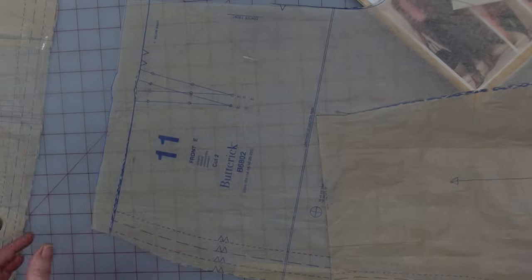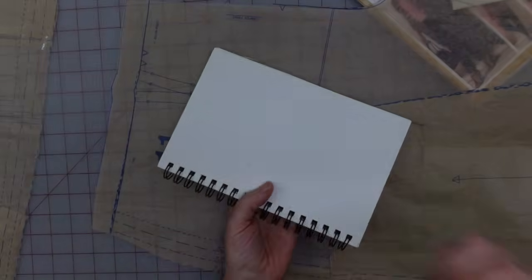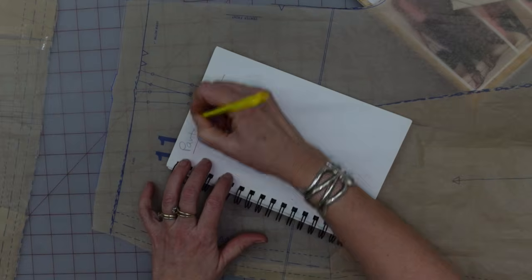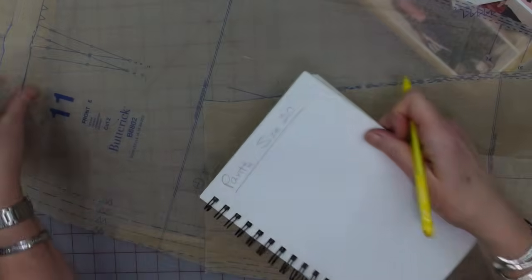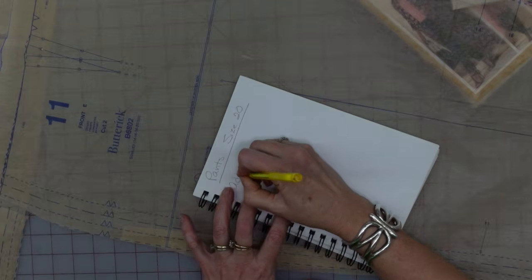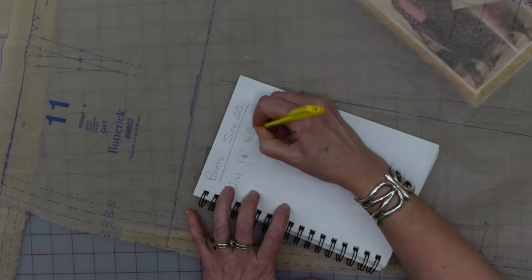So what I would do, and what I'm going to do, is make a little cheat sheet. I got so many things here of everything you have to do for these pants, okay? So I'm going to put pants. The first thing is size 20, okay? That cringes me to do that, but it is what it is. Then I'm going to say that I need to add 1 1/4 inches. I can't even write and talk at the same time. To center back.